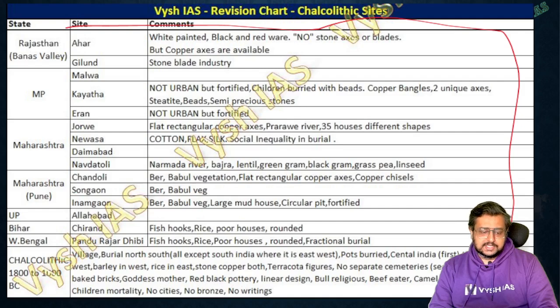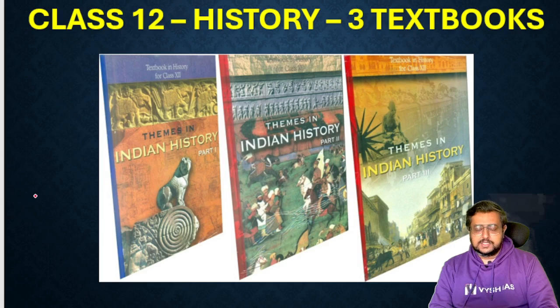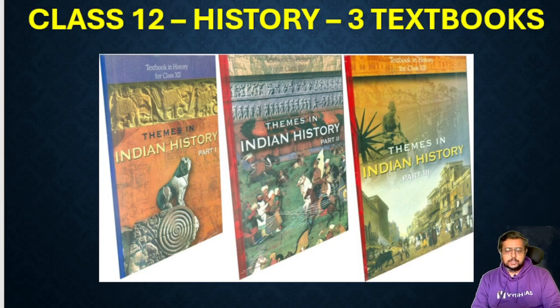Okay, listen to the lecture very properly. All the 3 textbooks of the 12th standard will be covered. And here you should first know that this is equivalent of your class 6, 7, 8 NCERT. Part 1 is equal to class 6th NCERT. Equal to means the topic, both are ancient history, and this medieval is class 7th, and this modern is class 8th. That's the same thing, only they are teaching you in class 12th in a little more detailed way in story format, in 3 textbooks as part 1, 2, 3.